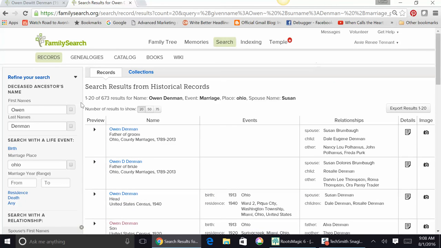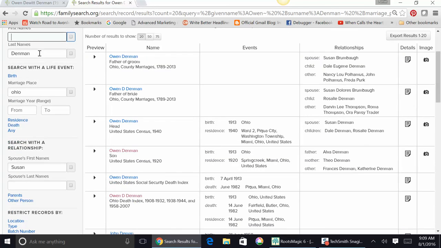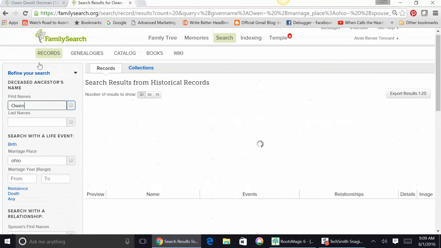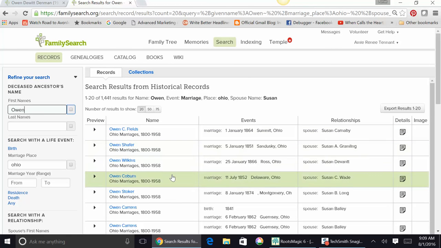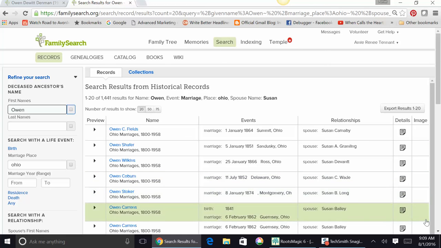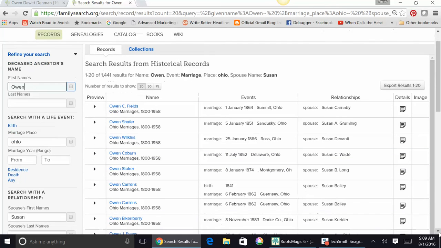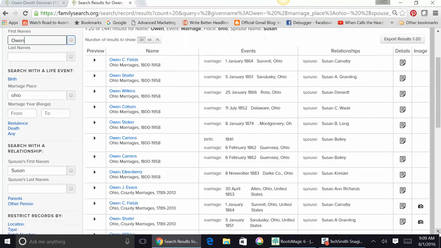Let's go back further. Take out Owen. And look for anybody with the last, actually, you know what? Denman was probably something that they would have spelled wrong. Let's try if any Owen and any Susan ever married in the state of Ohio. We're just looking through here to see if any of those names kind of stick out.